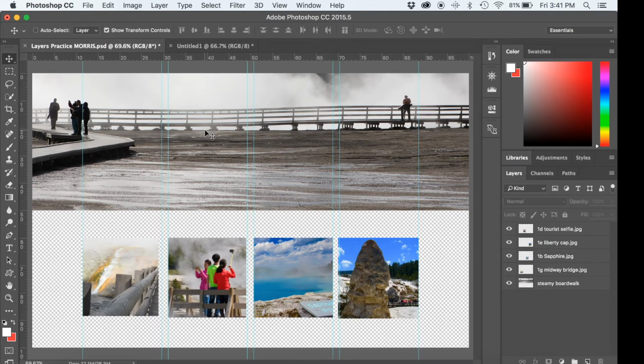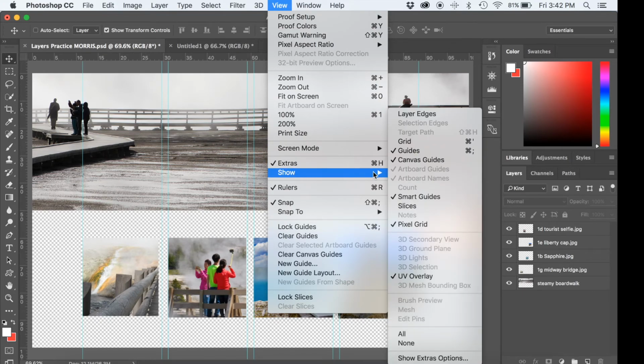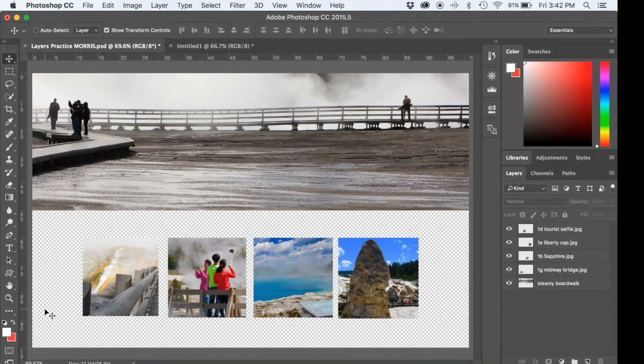Okay, so we can get rid of these guides now, or you can clear the guides entirely, but you may end up wanting to have them for your use later, just in case you want to realign things. So you may simply want to go to Show, and then you're actually hiding guides because you're going to unselect that. All right, so we're going to add some text to this and a little bit more variety to this just to make it pop.